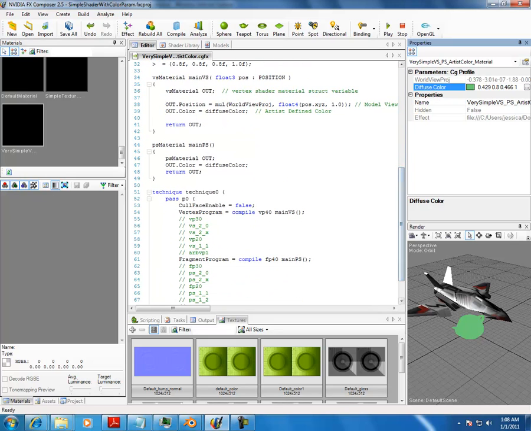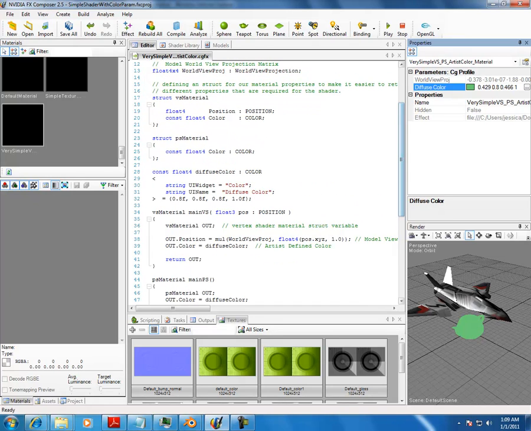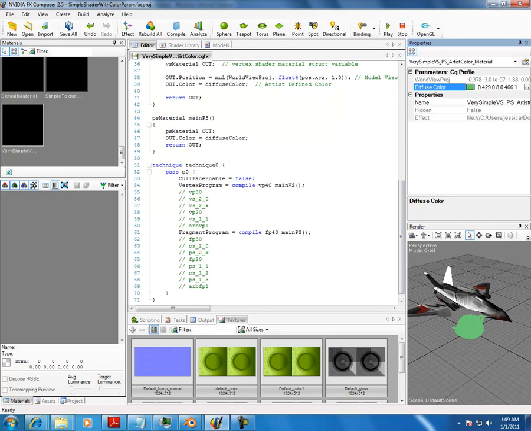and we still have our diffuse color that's tied into this. But now we have a PS material struct here, a data type, and the main PS for our main pixel shader function with the actual pixel shader code in it, or fragment shader, depending on how you want to call it. Okay, so PS material, and then out here, semicolon, and then out.color equals in.diffuse color. Now remember, we get the diffuse color from up above here, which is this right here. And we're just saying that this diffuse color is equal to out.color, which is, again, the color value that's tied into the color of the model here with our structure. And then when we return this out, it returns this color.